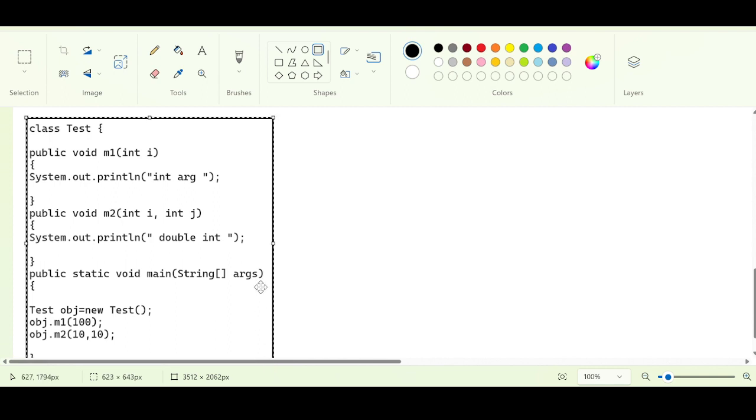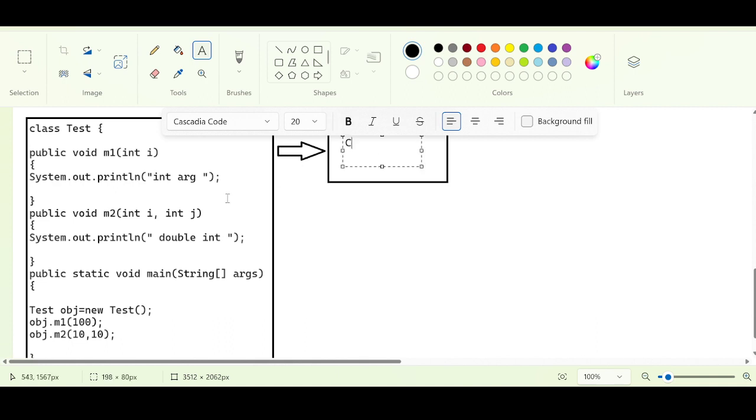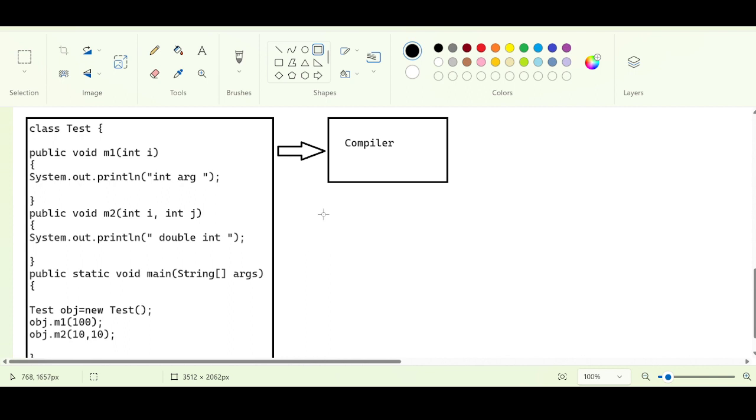Compiler will come into the picture. We know these things already. So the compiler is going to do what? While performing the compilation, it is also going to do one more thing. What is it? It is going to create a table kind of thing. Okay, it is going to create a table.